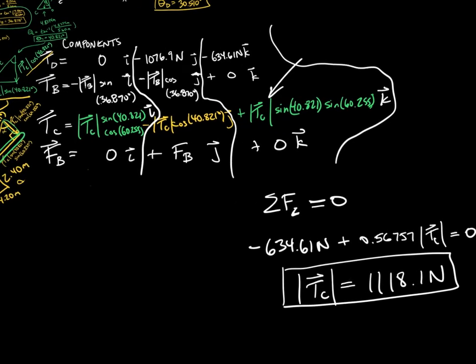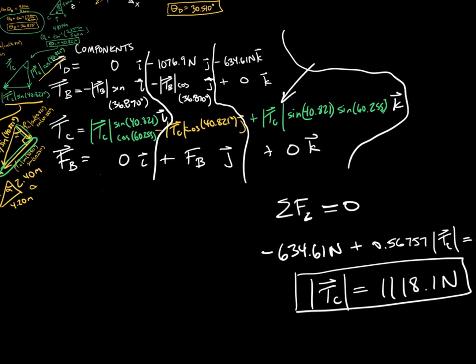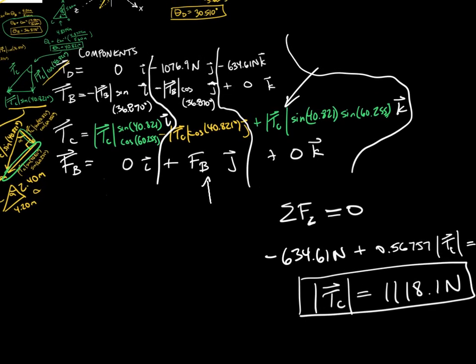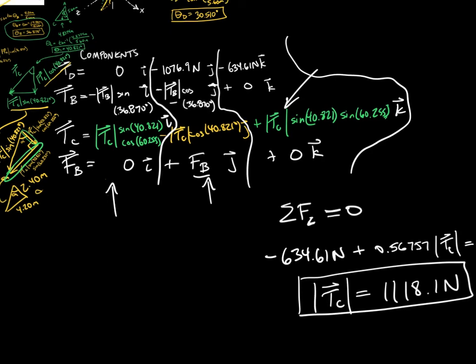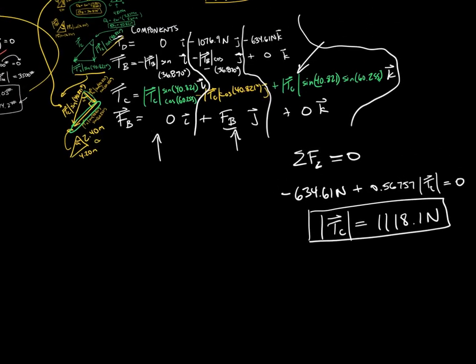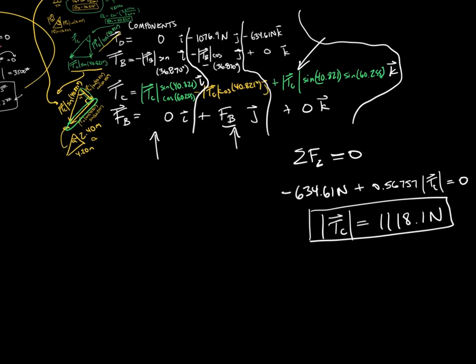Now we want to look at the next one to solve. We'd love it to be the y direction because we're trying to solve for FB. Unfortunately, even if we know TC, it has 2 unknowns because we don't know FB and we don't know TB. So instead, we're going to see if we can solve the x direction. I'm going to write all that out right here.